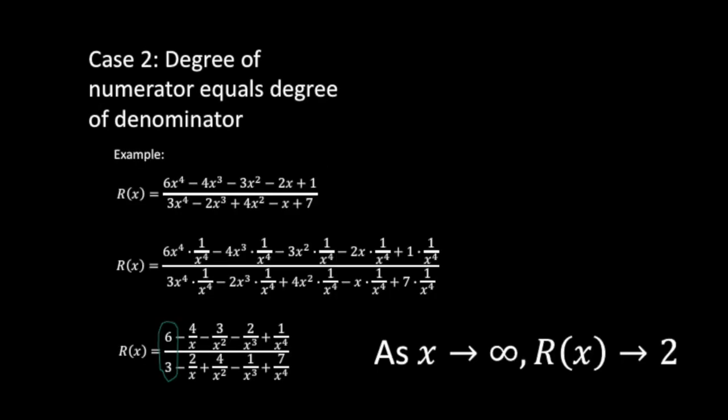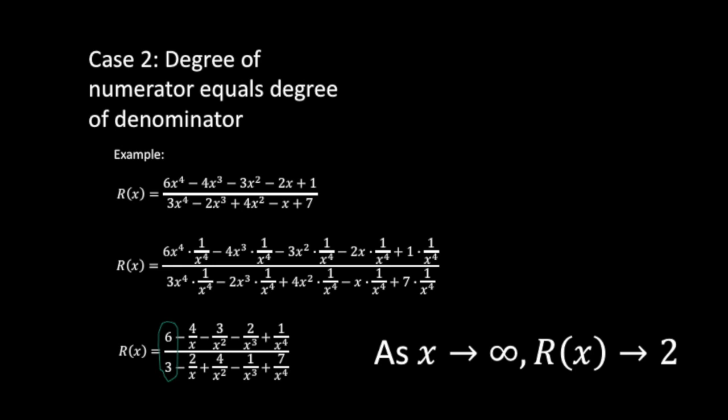The other case of a horizontal asymptote is where the degree of the numerator equals the degree of the denominator. I made up another messy example. This one for numerator and denominator of equal degrees. Let's go through the same exercise as before, multiplying both numerator and denominator by 1 over x to the fourth. This time, everything drops out except the highest degree terms in the numerator and the denominator. For those terms, only the coefficients are left.